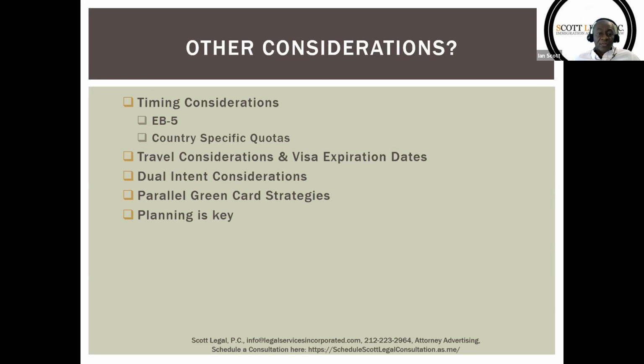And then the other thing you can consider is that we have a client that we did EB-5 direct for. She was approved, and we're also doing a national interest waiver for her because she'd actually prefer the national interest waiver, since once you're approved, there are no more requirements. But people do consider parallel green card strategies all the time.